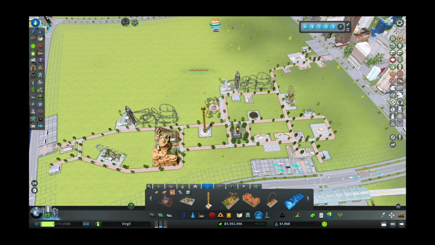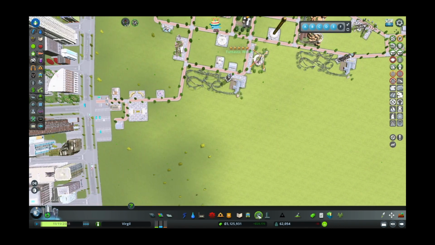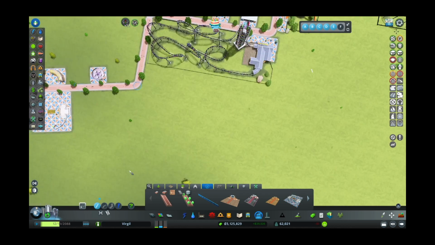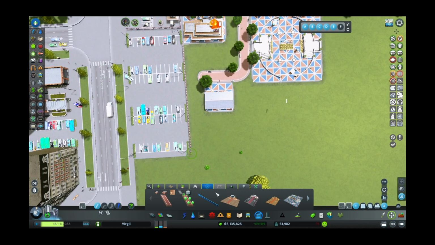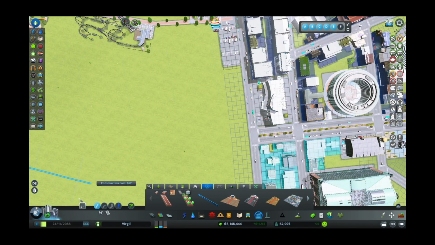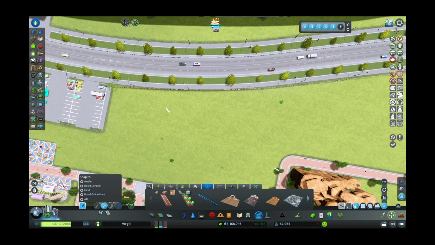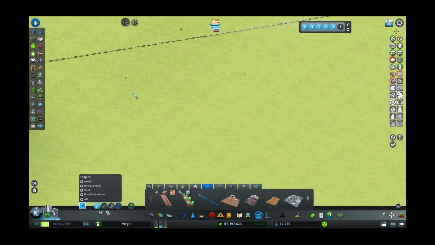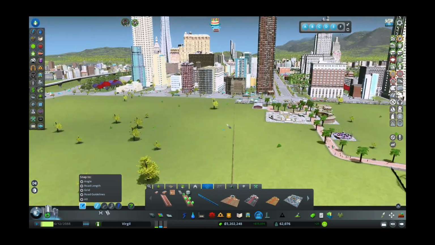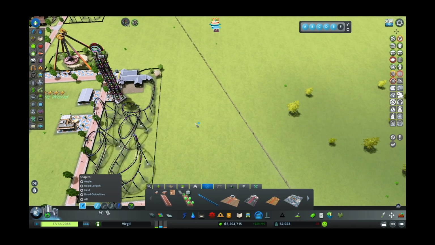Okay, there we go. Now let's fence this in. Actually, let's take our zoning back. Okay, now we can fence this all in, because that's the limits of our park for this build. Okay, so that's the park area all fenced in. Just need to add a few more paths in here and do a bit of detailing, and we'll call it there for today.